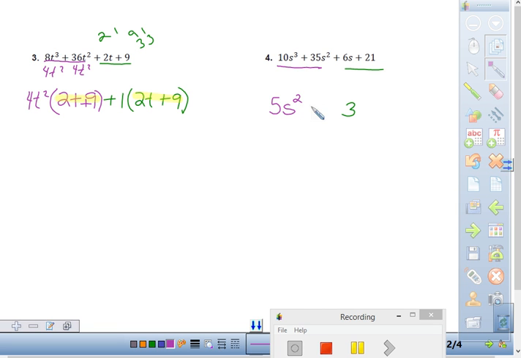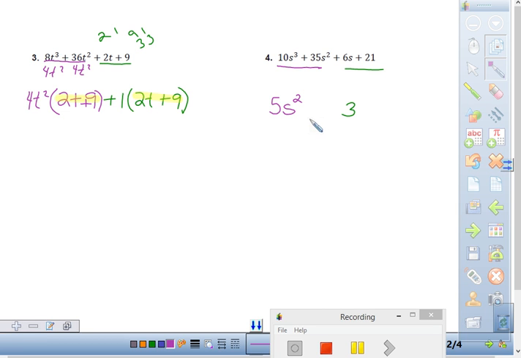So the difference between what I did on 4 and what I did on 3 is that I didn't finish and keep going. The directions just want the greatest common factors, so if I want to do the minimum, that's what I could do. But you're going to want to get in the habit of doing what we did on 1, 2, and 3, because on a quiz, we are not going to just do this.